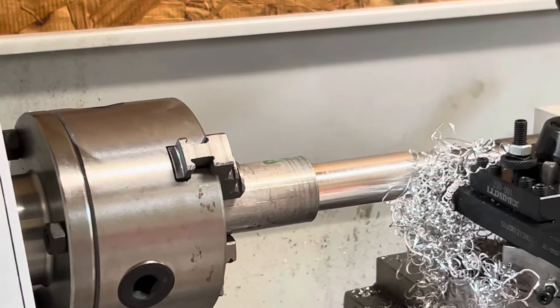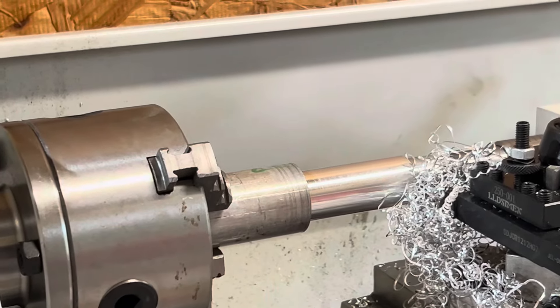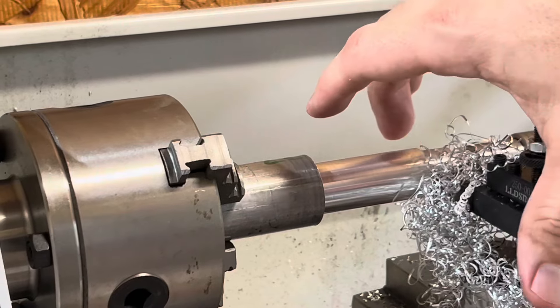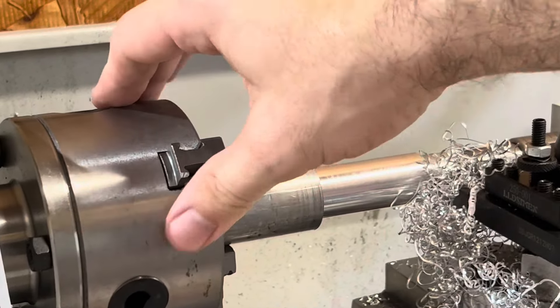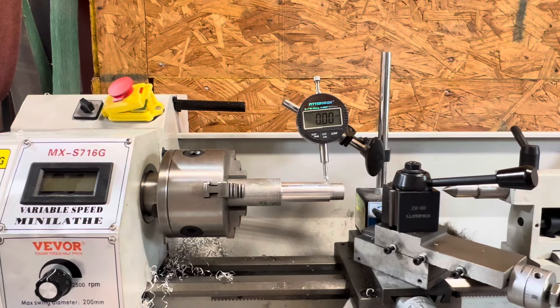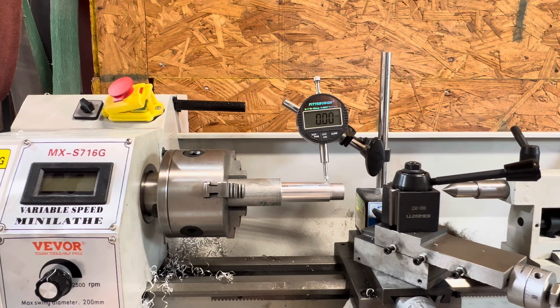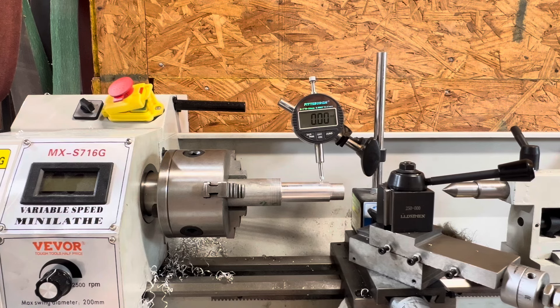As you can see, not a bad finish — a little deeper depth of cut, but overall not too bad. I'll put a gauge on it for you so you can see how many thousandths of an inch it's off. I've zeroed out this Harbor Freight gauge — as you can see, zero. I'll go across it so you guys can see how good the cut was tolerance-wise.